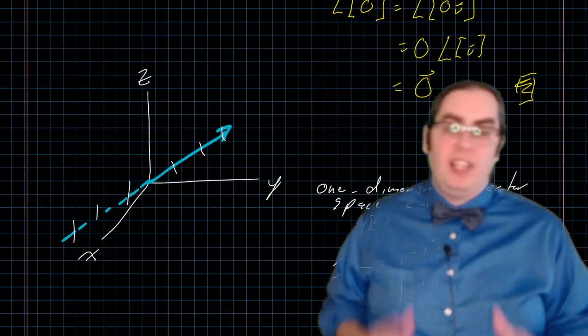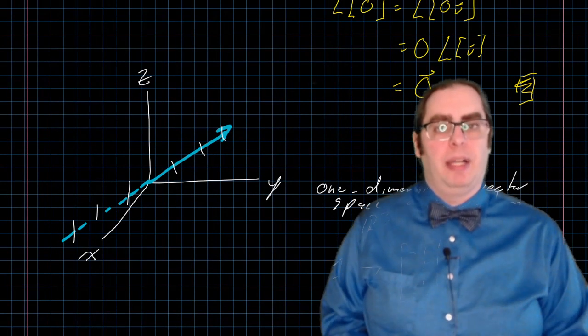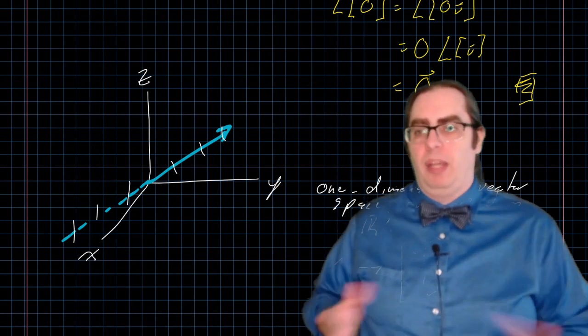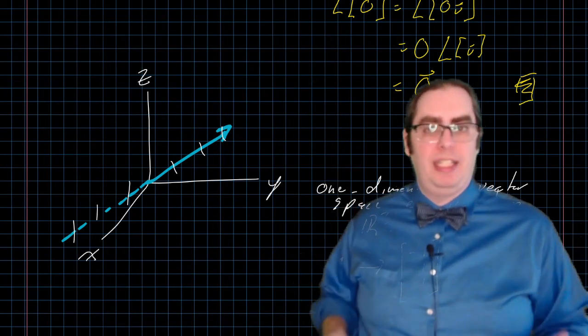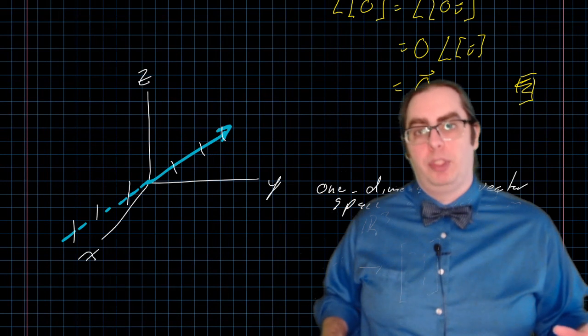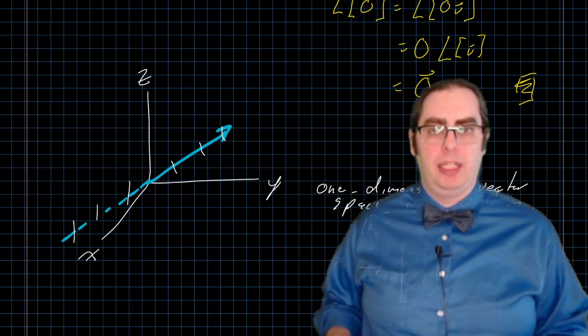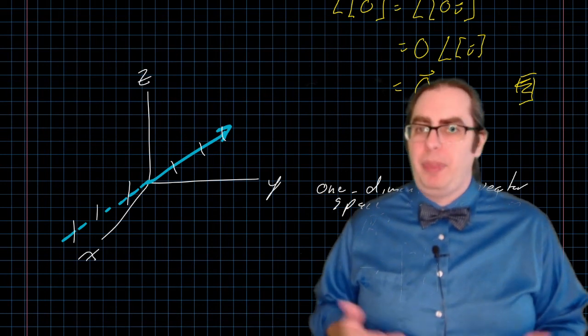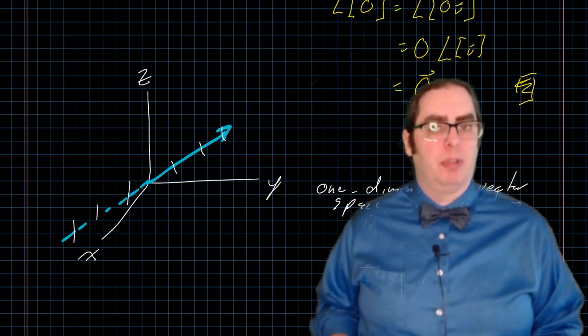All right, so that's the basic idea I'm talking about. If we take a three-dimensional space and we look inside it and we restrict down, we can get a two-dimensional plane or we can get a one-dimensional line. Those are the visualizable options here, but that idea extends to any number of dimensions.